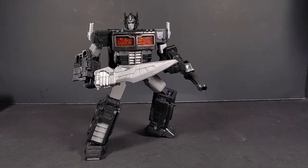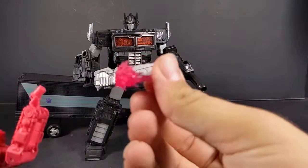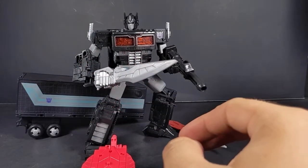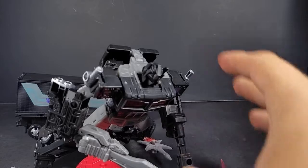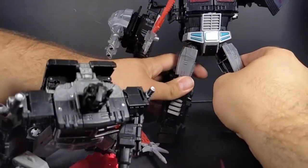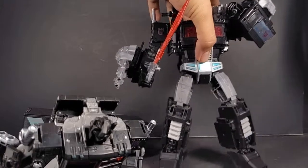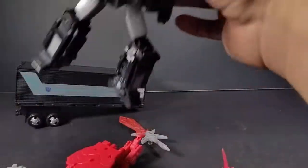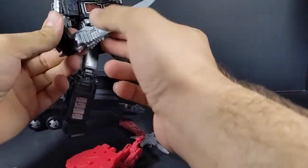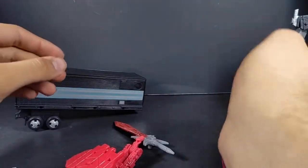Here we have Nemesis Prime out of his packaging. There's the trailer, the Dark Star Saber, the little pink Energon effect, and Bangtron, as well as the two arm-mounted cannons. These are all from the Amazon Power of the Primes Nemesis Prime from three years ago, which still uses the unused Toxitron/Combiner Wars style Nemesis Prime head — which did get used on Toxitron, but was meant for Nemesis Prime. The gray on here is lighter than the Amazon one, and the eyes on Giza are unpainted.